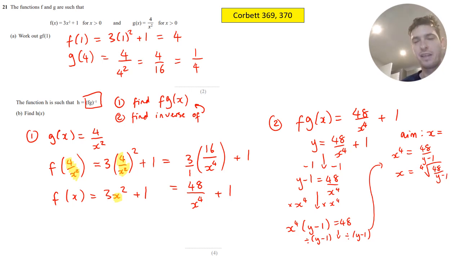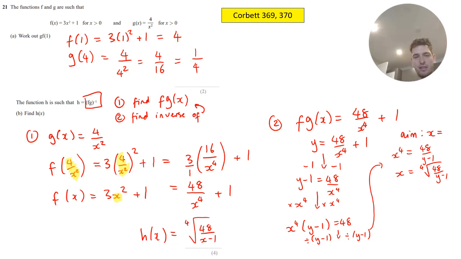Okay, so I'm almost there. I'm just going to put on my answer line that h of x, it's that same function there, but I just need to remember at the end to replace my y with x. And that is my answer. So really, really tricky question there. It's definitely worth you keeping this question and then trying it again in a week's time or 2 weeks' time and see if you can get the same answer as I did. But nice and tricky question there.